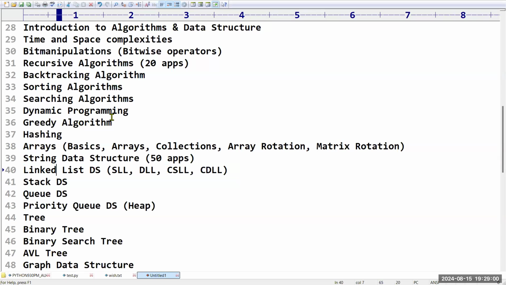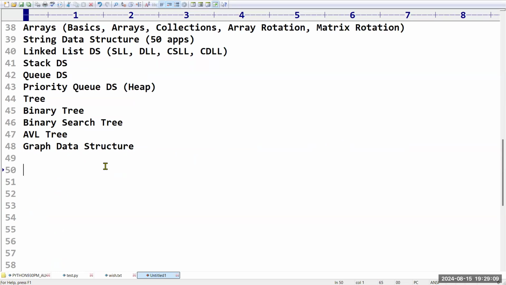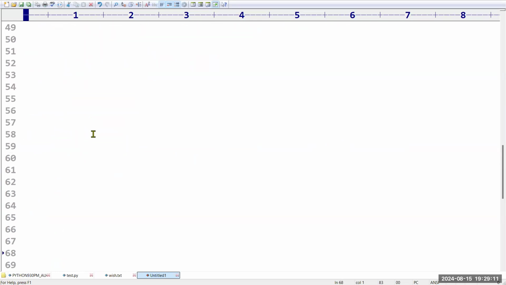Yes, sir. As I said earlier, this batch already got started. Whichever chapter I started for them, the same chapter I'm going to start for you also. That chapter is recursion. I already told about this chapter.